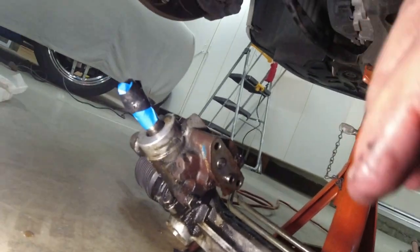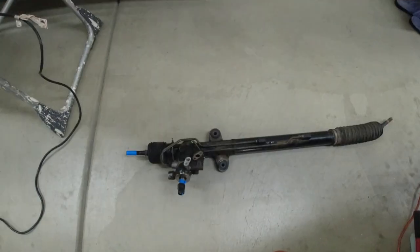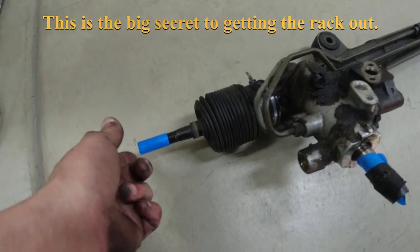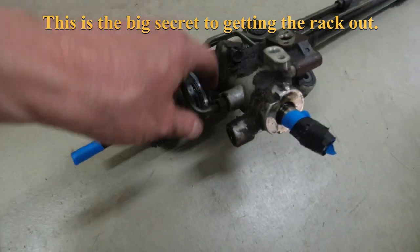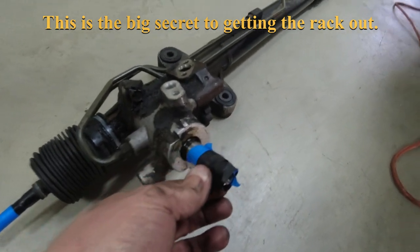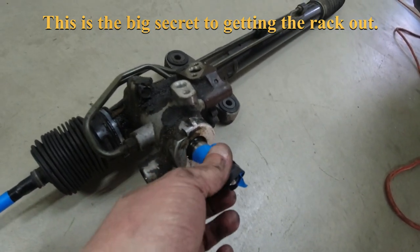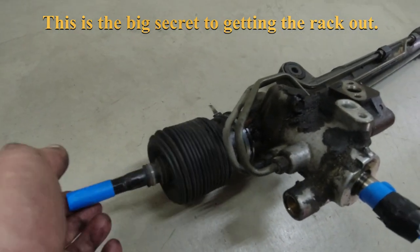So that was a big job. I hope I got it on camera. I don't know. Hey, there's the old beast on the floor. So this bends up as you're pulling it out, and protect the splines. So I was able to put my pliers on here and crank counterclockwise like I was doing a left turn, and that compressed that all the way. It was just enough to get it out.